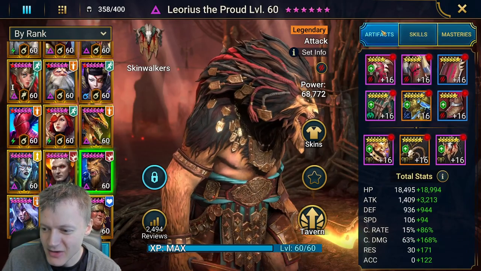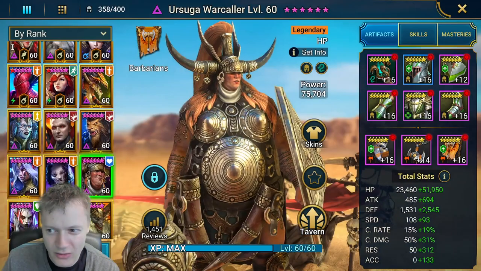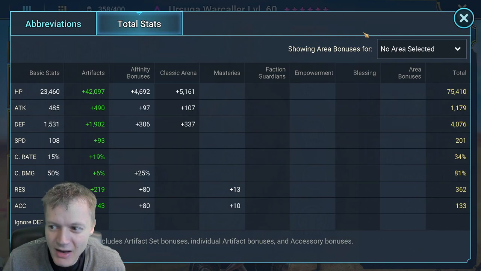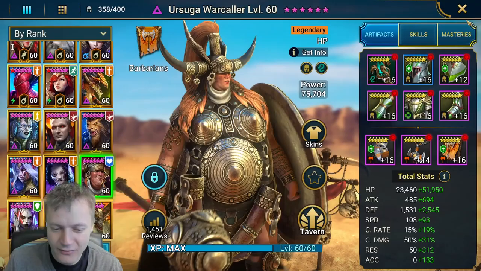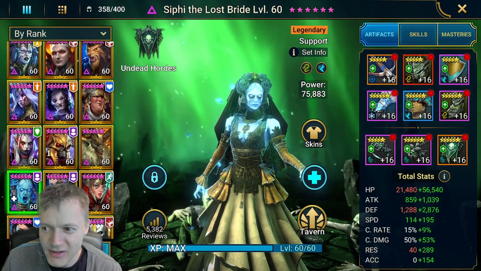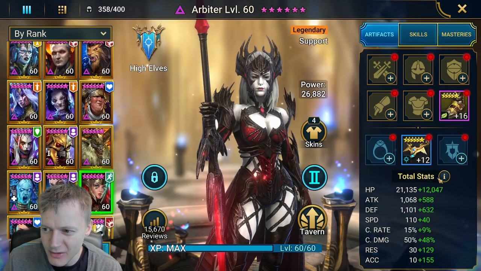Then I saw Ursuga Vorkoller, which is a tank, which is running at 75k health, 4k defense, and a fair speed, and a lot of resistance as well. And then we have another Siffy, which is currently not being used. Is this the quick Arbiter? No, this Arbiter is currently not being built.